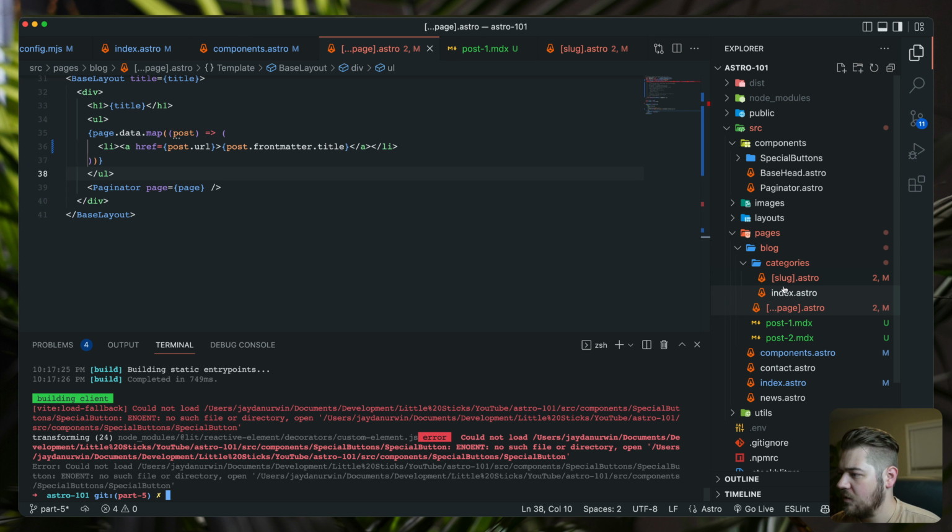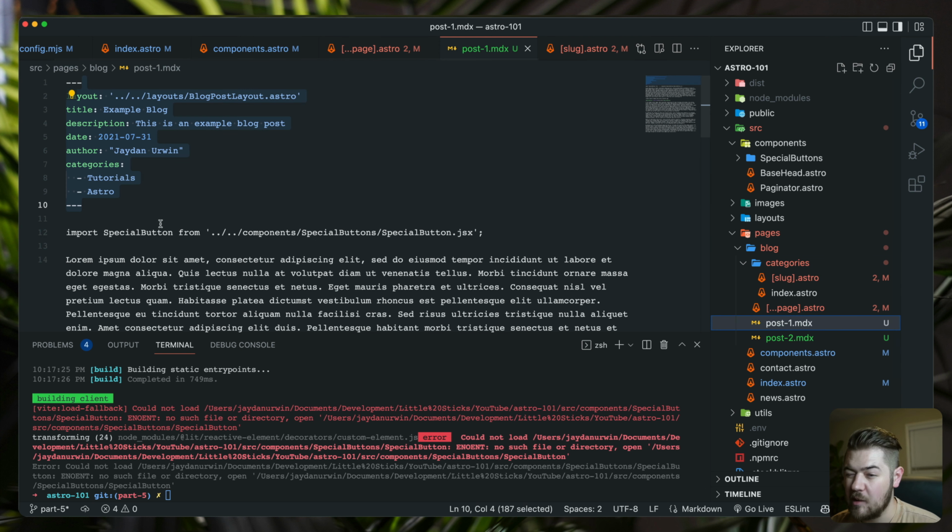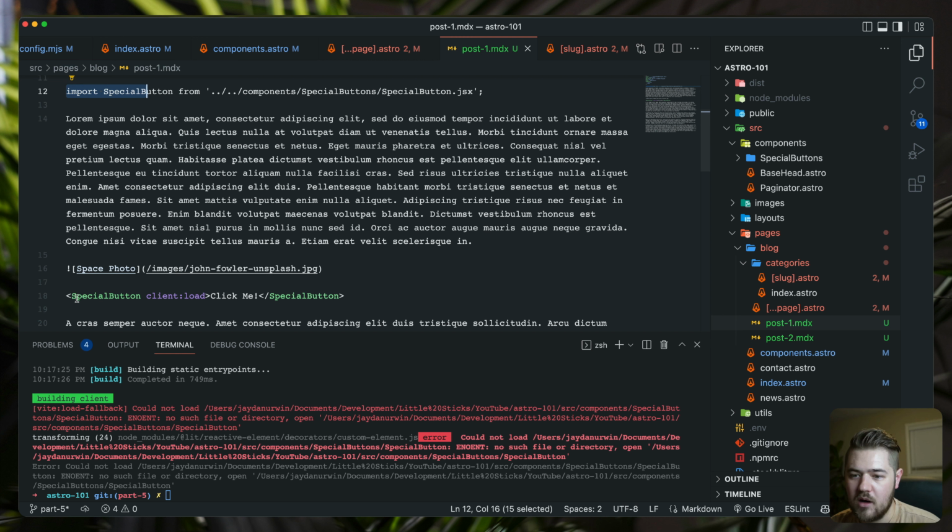So what I found, and this might be a bug, maybe I just need to report it, but we've got this import SpecialButton from the component SpecialButton.jsx. And then down here we've got our SpecialButton client:load. So this is a React component that's telling it to run client-side JavaScript, and it's running React in that component after you build it, right?